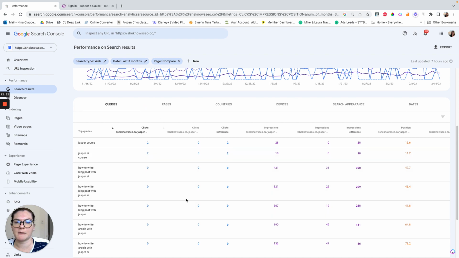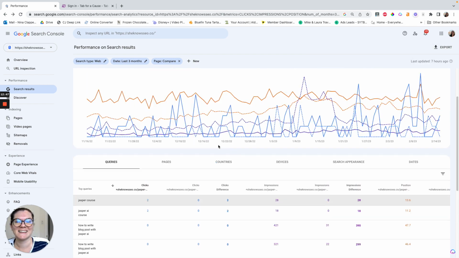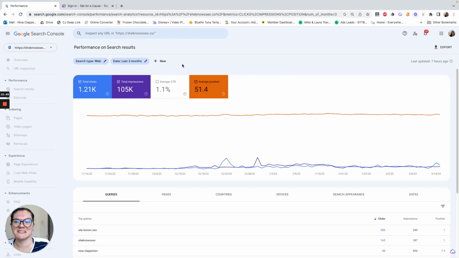So here you can see the comparison for each one. It's going to be the clicks for each of the keywords, so it'll show you which one. I should have done one where you could see the whole URL, but whoops. And then you can export this to Google Sheets, where you'd be able to expand it so you can see everything. We're going to get rid of the pages.